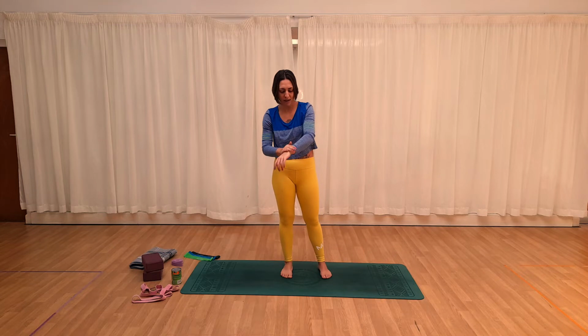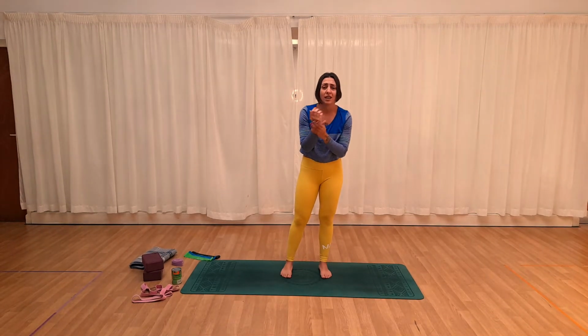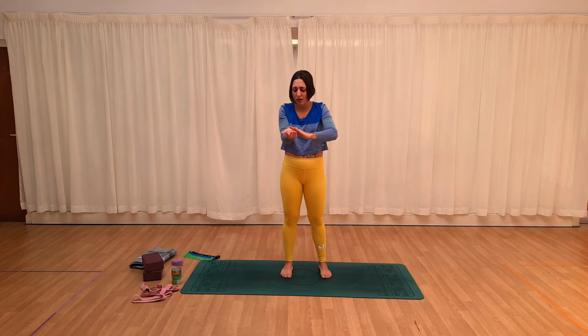You can choose, you can do it with the whole palm. And you choose the way you do this, right? You can do it softer. You can do a little bit harder. You can do like the lightest touch. You can vary. You can do one hand one way and the other another way.